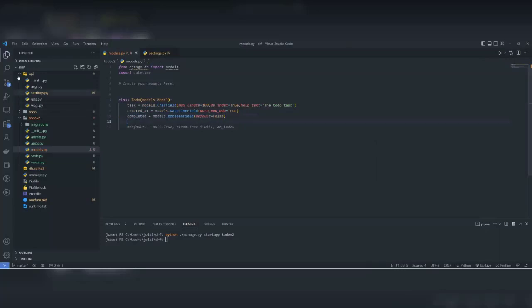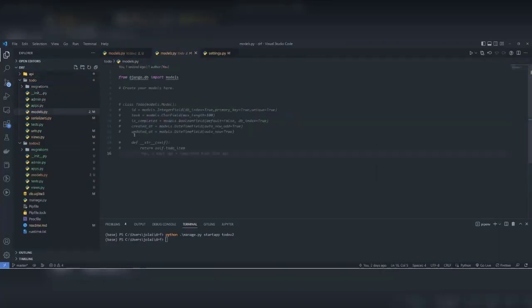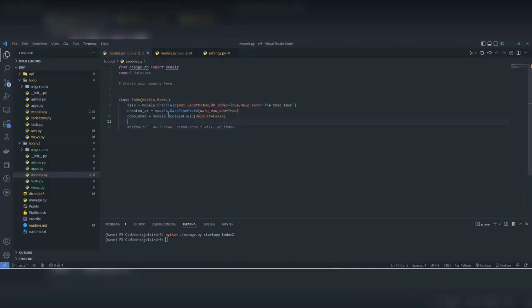So I created, actually right here, I created some more fields. I should just mention that I created one for updated at, and I created one for ID. The reason why I did not create one for ID here is because Django actually has default IDs for items, right? So there's no point to duplicate.